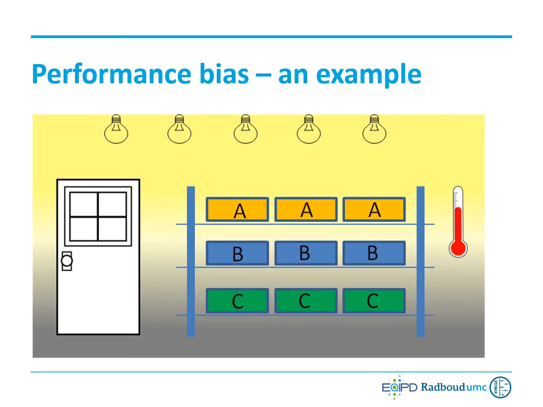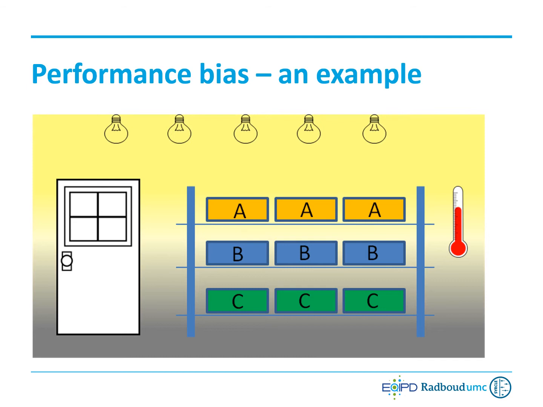The answer lies in the environmental factors in the animal room. Apart from the intervention of interest, these groups now also differ according to the position of their cages in the room. For instance, there are differences in light intensity and temperature between the top and the bottom shelf, which can influence animal behavior and drug metabolism. Other factors include visibility of the animals to the caregivers, this is better on the shelves at eye height, and proximity to the door, which means more or less disturbance from people entering the room.